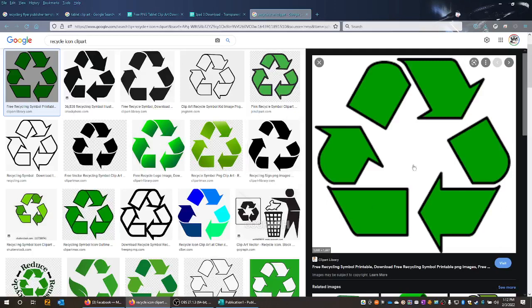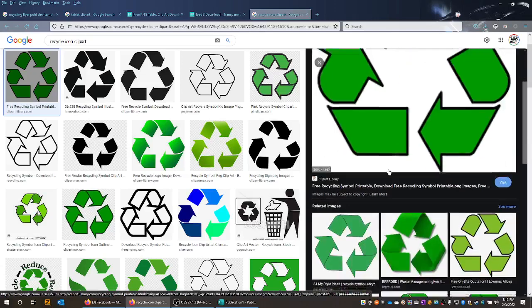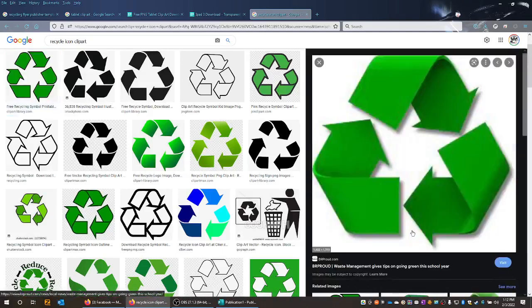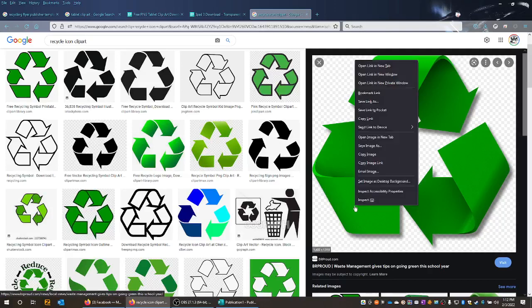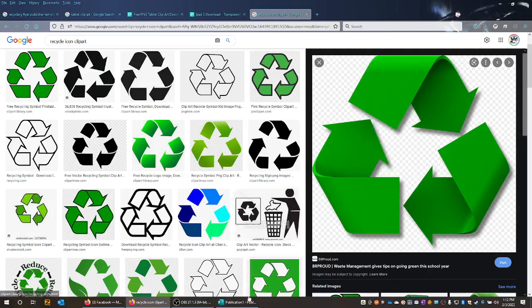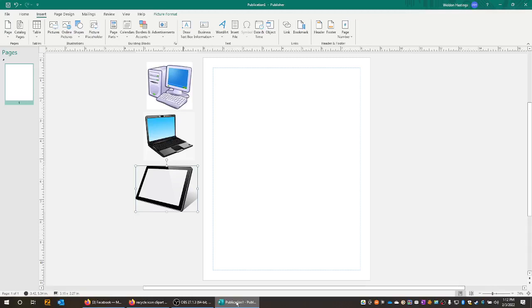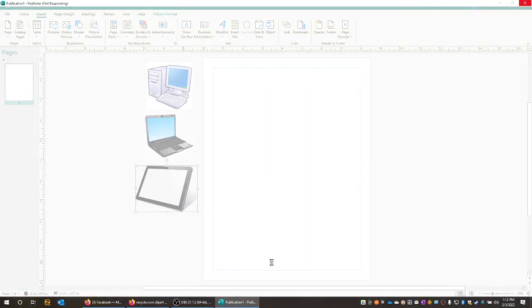Let's go with this guy here. As long as that image cleans up, you see how it's not very fine on the edges there? I'm not okay with that, so let's look for a different one. We've got this one here. Let's copy this and see what happens with this dotted background. If it doesn't have the dashed background in there, I use the Control V on the keyboard, and now we're not responding again. So we'll give it a second to do that.